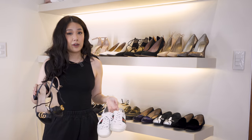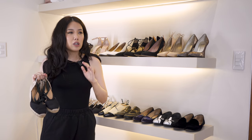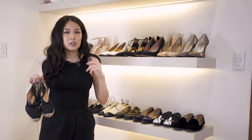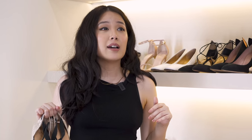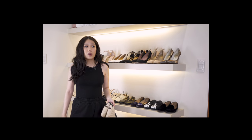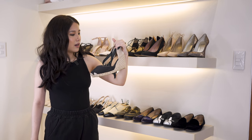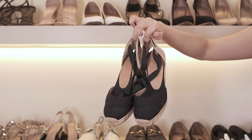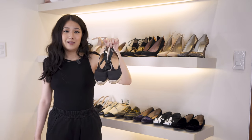Next are these Castaner shoes. I'm not sure of the pronunciation, but speaking of pronunciation, there are always people on YouTube who want to spot mistakes — like on my bags video people were commenting aggressively about a comb versus a brush. You can correct people but you don't need to be so aggressive about it — you don't know how much it affects people, so be careful about being a keyboard warrior. Anyway, I got these Castaner shoes when I was in Spain, influenced by my friend Kelly who wore them and looked really good.